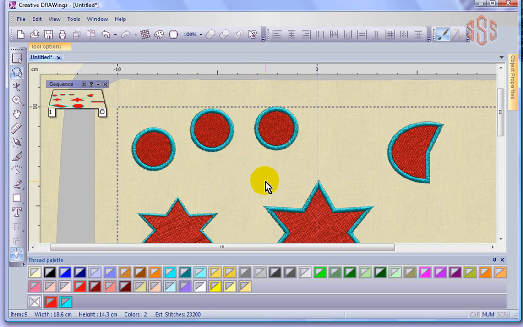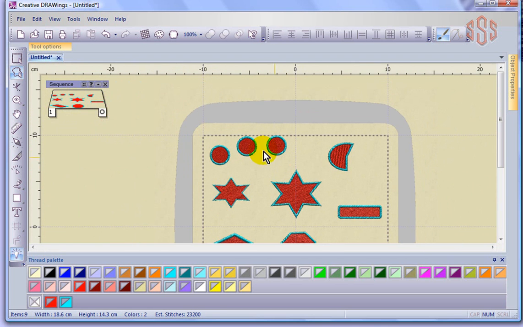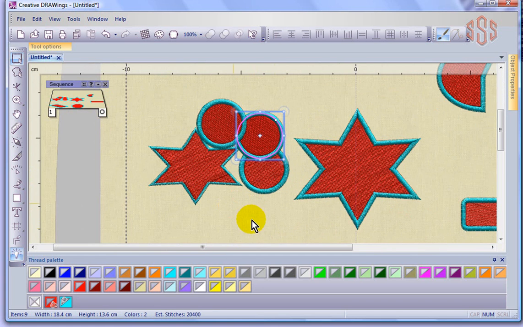And this can be helpful whenever we're trying to select something that's in a real tight spot. So maybe I can try and make a real tight spot here. If it was tough to select a specific object out of a cluster of objects, so maybe we'll put a bunch of these all really tightly together, maybe even on top of each other a little bit. So here I am. Let's say we wanted to select just this circle. Well, if I choose the Lasso Selection tool and then I draw a box that goes around just one of those circles, when I right click, I only get that circle selected. So there's 2 options of how you select an embroidery object.